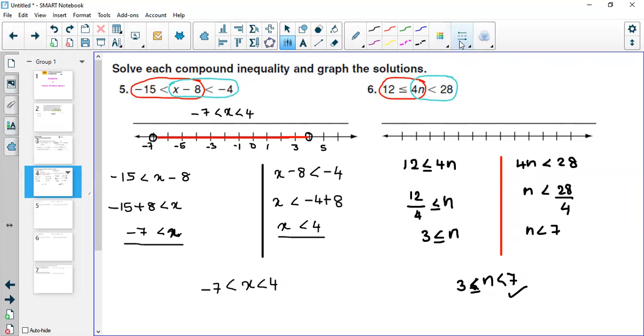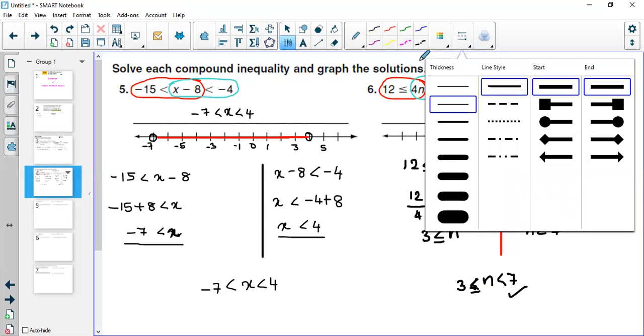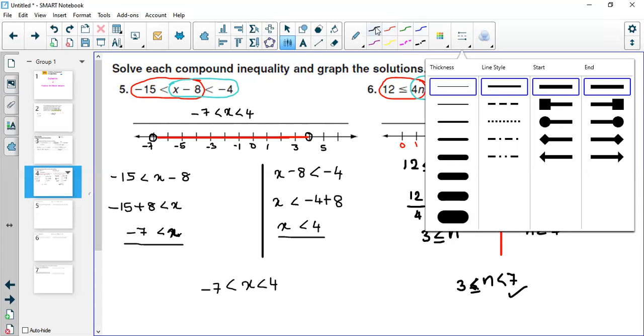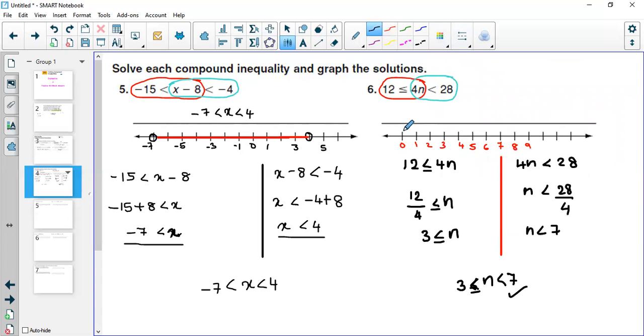So can we graph this inequality like the way we did for the previous one? Yes, we can. You have to draw the circles first. Actually, first you have to write the numbers, I forgot that. I need the numbers from 3 to 7, so let me start with 0, 1, 2, 3, 4, 5, 6, 7, 8, 9, and so on, because I do not need the other numbers. The next step is to draw the circles.